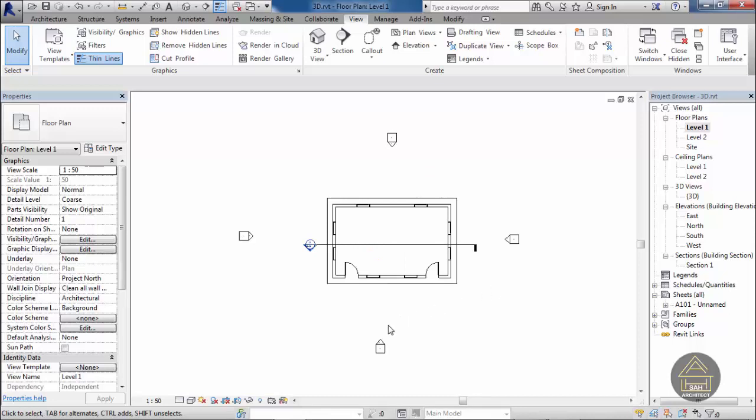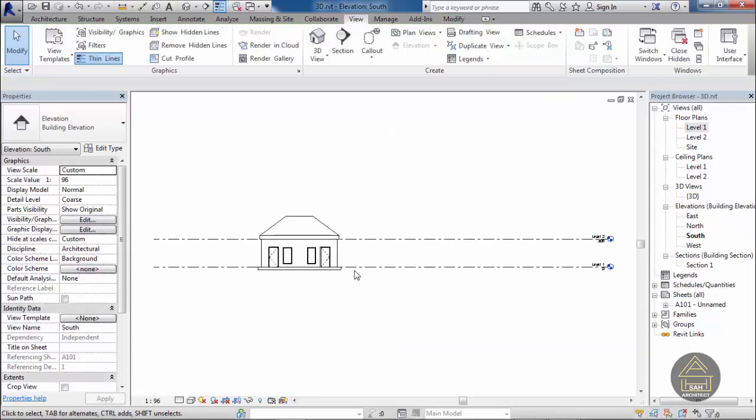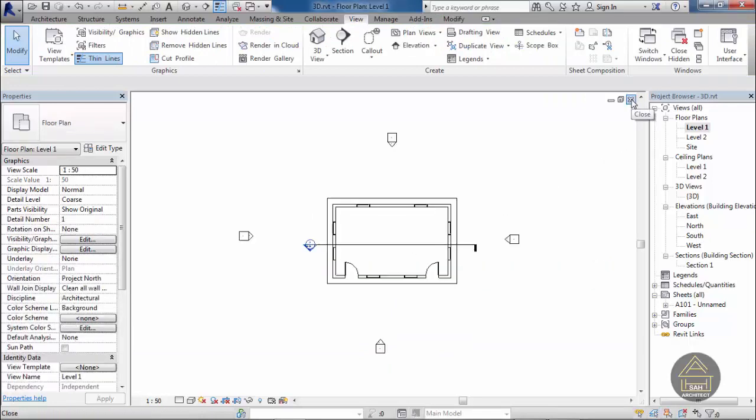We can navigate to the standard elevations such as south by using this icon, or you can double click the south under the elevations. On either of the points, just double click. Here is the south elevation. Let me close this south elevation.